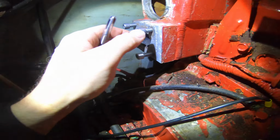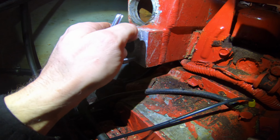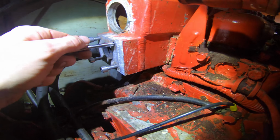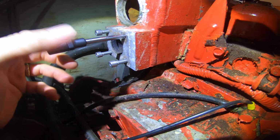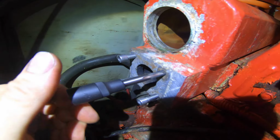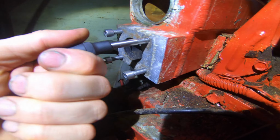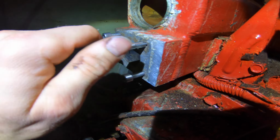Basically, I just have my tap drive. I was using brake cleaner to keep everything clean and dry. I don't want any residues building up in here. All I've done is make sure the tap was clean. I was running these in with a ratchet drive, gently feeling its way in, making sure all these were clean. There was a little bit of resistance from them, but not as much as I was expecting. So it makes me wonder why they were holding on to those old bolts so much.